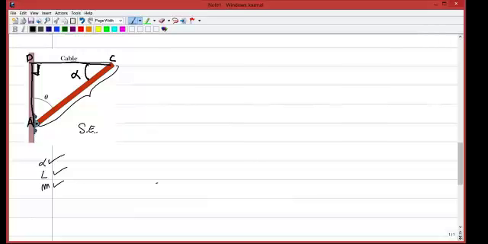So we're looking for all the external forces acting on the orange bar. In this case, it's actually simpler. We have a tension, which is horizontal, acting at C. We have the weight, which acts at the center of mass of the bar, and at the support, which is point A. Again, we're going to have to consider the normal force and the static friction, which is up.